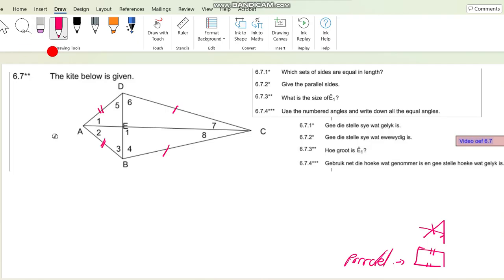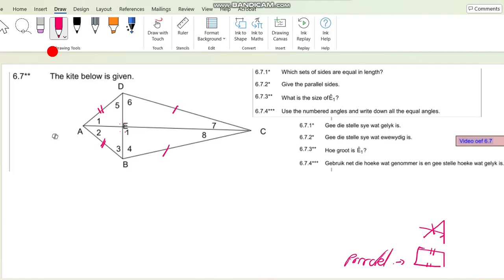So let's quickly look at what else we've got. We've got corners there by C and by B. We've got corner E1, but we know those are all 90-degree corners. Why? Because the diagonal lines in a kite are always 90 degrees. That's what we saw in the other questions we also did.